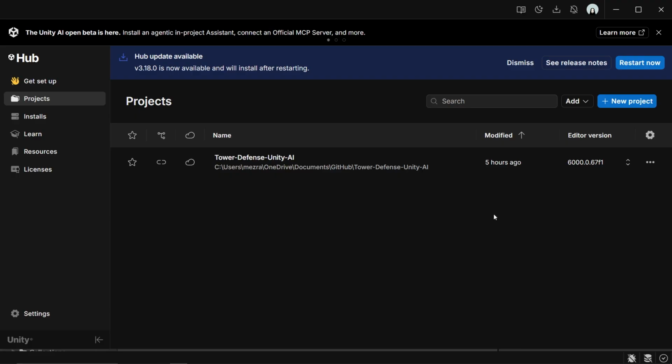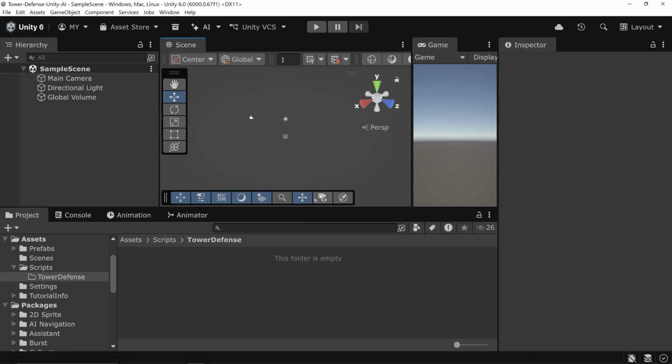So let's start by creating our project. I already created mine. I'm using the Unity version 6000.0.67f1. You can use any Unity version above the 6, since they all include the AI Assistant feature. Now, I already have it open. After creating yours, open it real quick. And I assume you already have the AI package installed from last video. And now let's start.